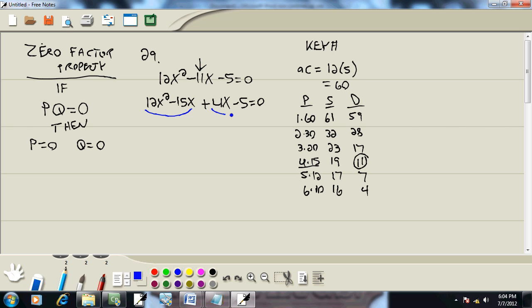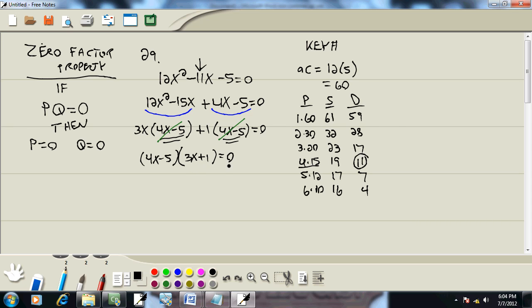Then we're going to factor by grouping. Looking at the first group here, the GCF of it is 3x. And that gives us 4x minus 5. Now the second group doesn't appear like it has anything in common. And if you can't factor anything out, you can always factor out a 1, which is what I'll do. Now our goal is to get this parentheses the same as that, which it is. So I'll factor a 4x minus 5 out in front. Now to see what goes in your second set of parentheses, you can cross out the 4x minus 5s here. And now what isn't crossed out goes in your second set of parentheses, which is 3x plus 1.